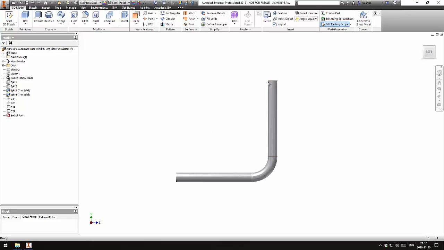You can leave one side straight and just cut the full angle on one side, but I've actually cut it equally on both legs. The reason why I'm still showing you this, although it's incorrect, it's not what he was after, is because I found a couple of interesting things.